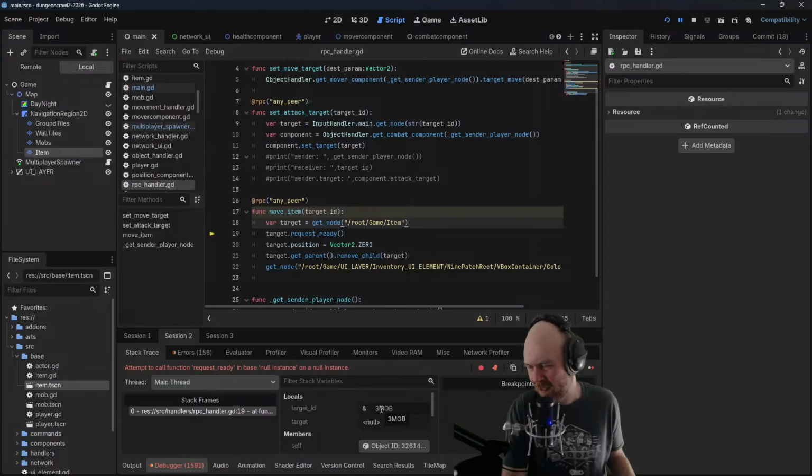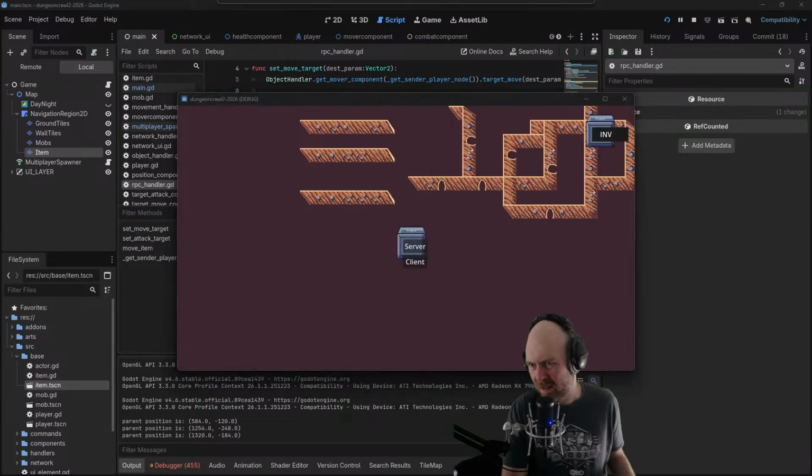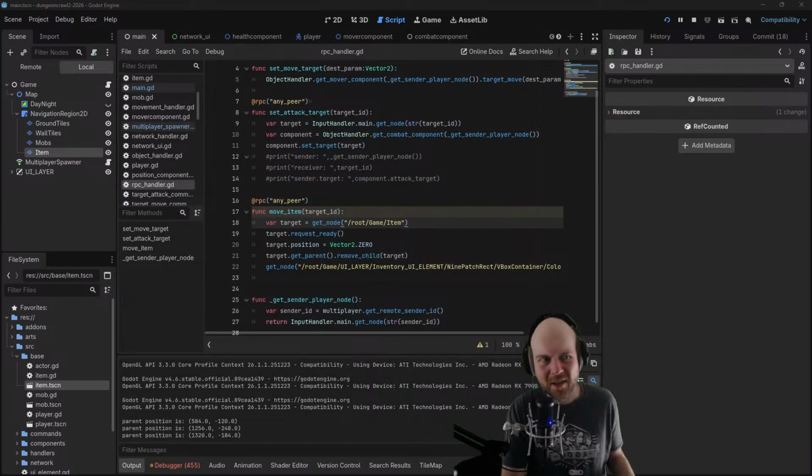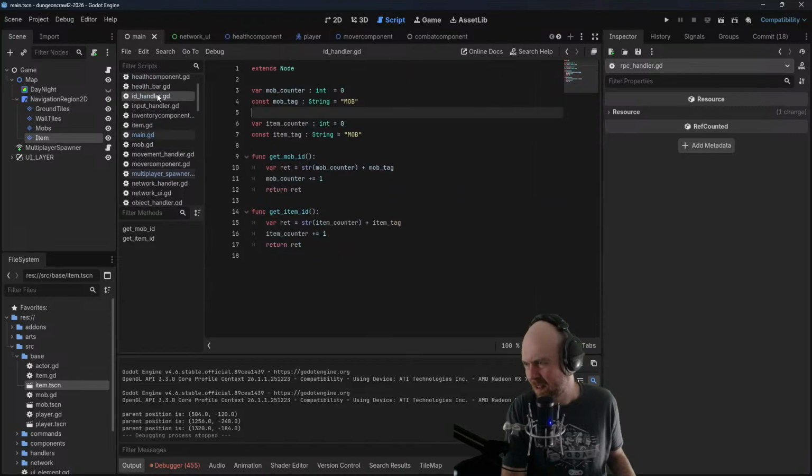That can't be right. There's no way we named it 3mob. Hold on. Oh, did I not change the, go to my ID handler. Oh, I did. I'm an idiot.